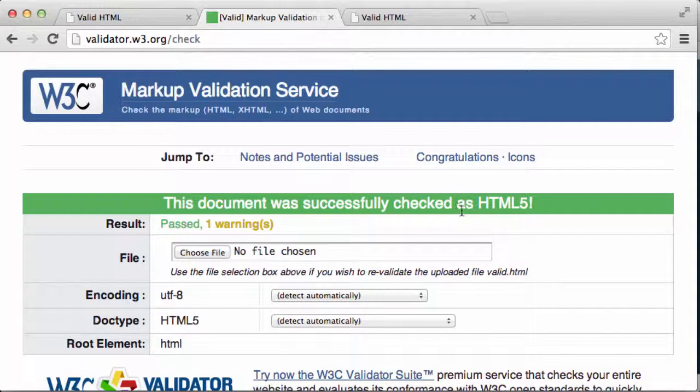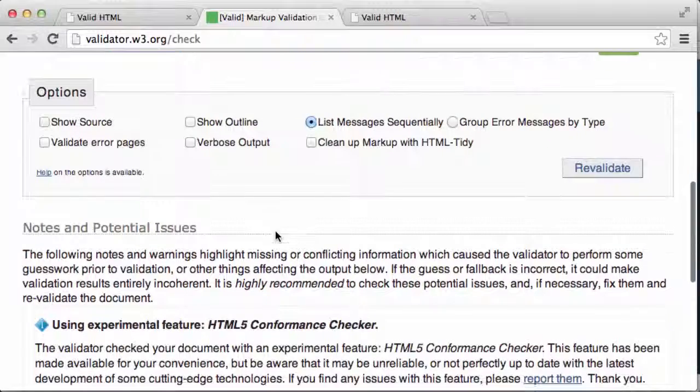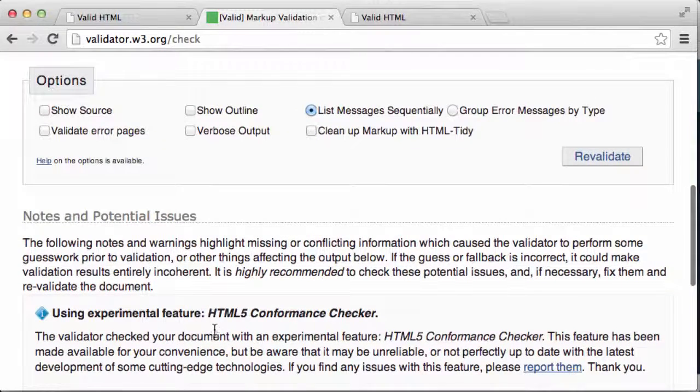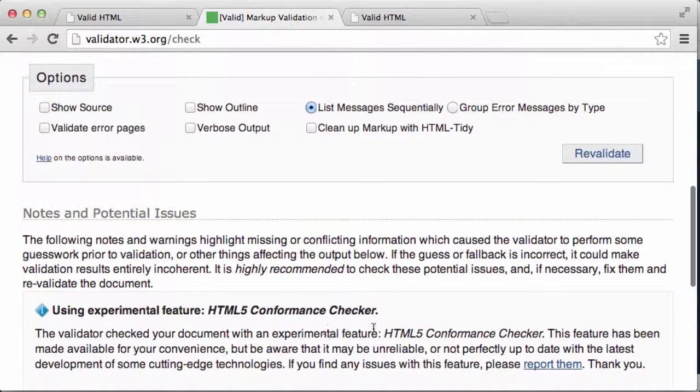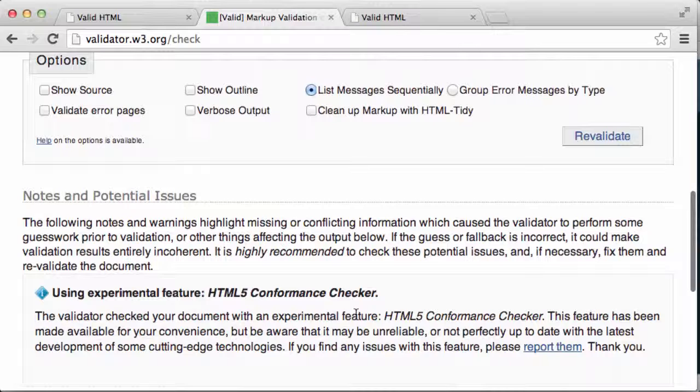This document was successfully checked as HTML5, passed one warning. So let's take a look at what this one warning is, and it is the using experimental feature HTML5 conformance checker. And as I mentioned earlier, this is okay. We can't do anything about this, and it will be there until HTML5 is set in stone.